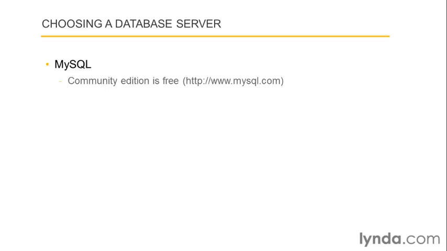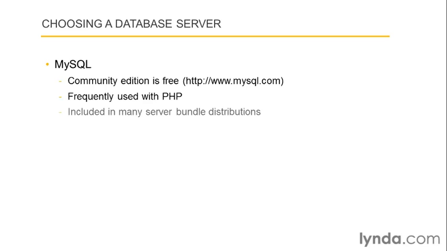Finally, there's MySQL, also known as MySQL. The community edition of MySQL is free. You can download it from www.mysql.com. You also see MySQL frequently included in website plans from internet service providers. If you rent a shared website at one of these ISPs, you'll typically see both PHP and MySQL support included. MySQL, once again, is frequently used with PHP, and it's included in many server bundle distributions that include both PHP and Apache. And I'll talk a lot more about these server bundles and about the entire concept of multi-tier applications in a separate video.